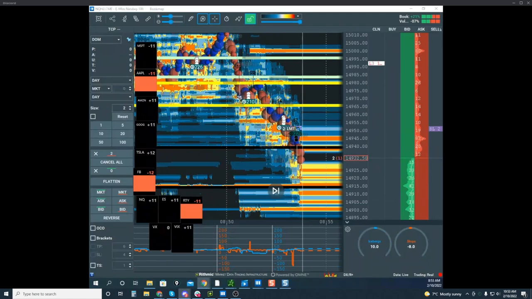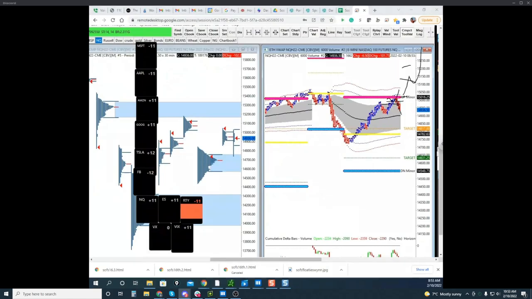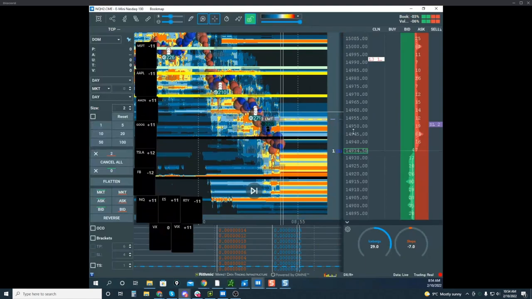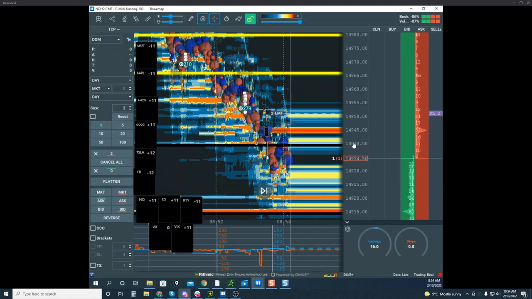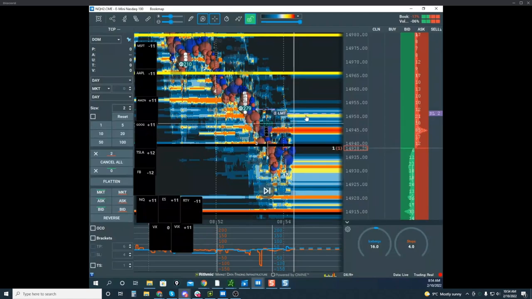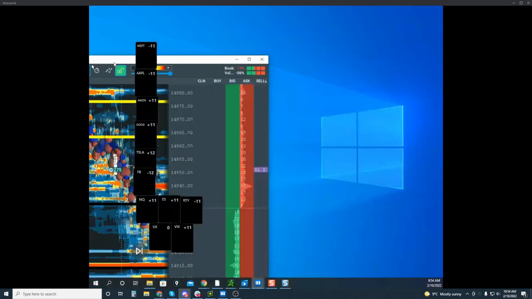So if you're confused and you say, well, I thought you only take retest failures above the yellow lug, right? Because it's obviously a bullish scenario if you're above the directional yellow. That's true, unless I get a setup right on top of the red lug, then I'll be aggressive shorting it. And that's what I'm trying to get involved in right now, the short. I just missed it because I was spending so much time with everything else. So I'm not going to chase this down 20 points. I'm just hoping, I mean, it's NASDAQ, very likely it's going to come back and fill me. But if it doesn't, then it's my own fault because I missed the entry.